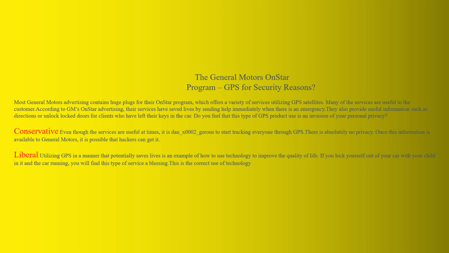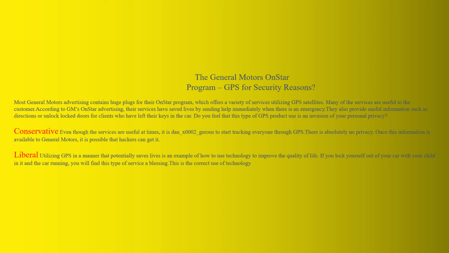Their services have saved lives by sending help immediately when there is an emergency. They also provide useful information such as directions or unlock locked doors for clients who have left their keys in the car. Do you feel that this type of GPS product use is an invasion of your personal privacy?